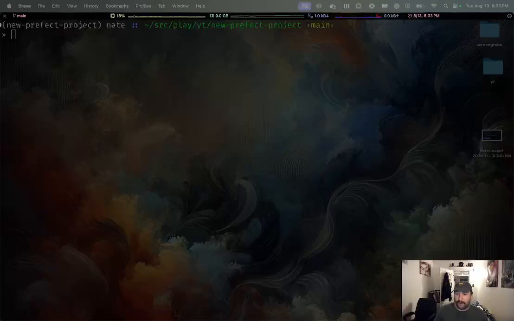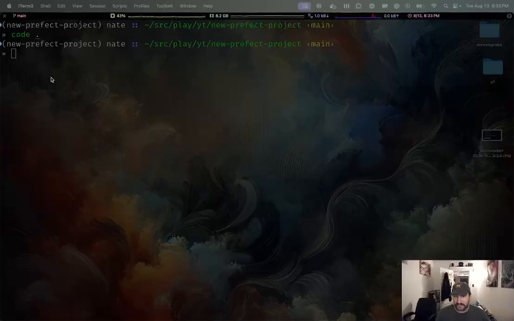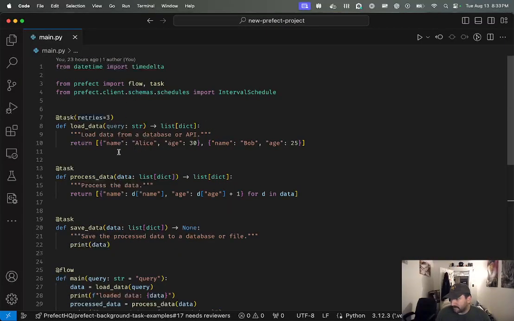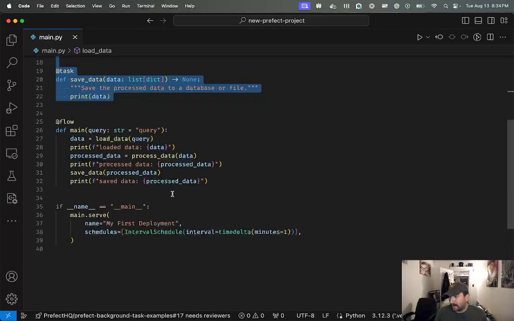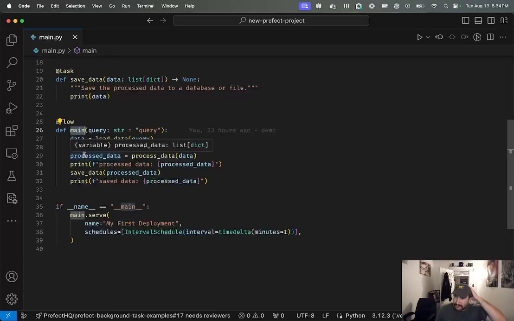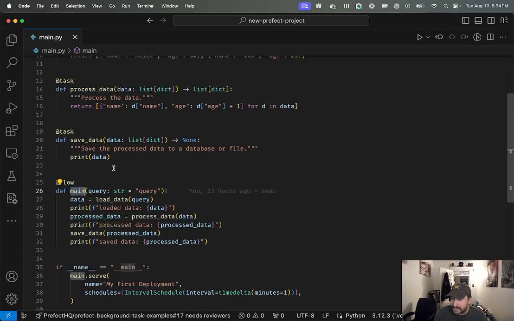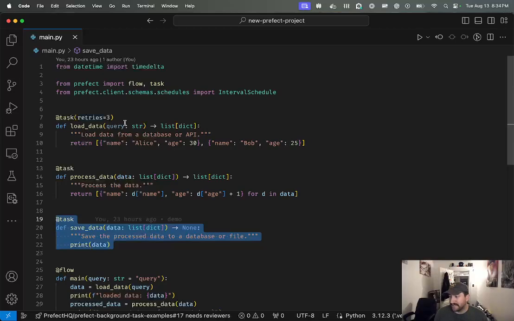Just using where we left off with our code. So where did we leave off? Let's pull that over here. We had some normal Python code with a couple of functions. We call them in this main, which we decorate with a flow decorator, and then we encapsulate important pieces of work or checkpoints with the task decorator and say, hey, this thing is important to be able to retry independently. It's important that I know that this block of code finishes correctly, or if it fails, what have you.